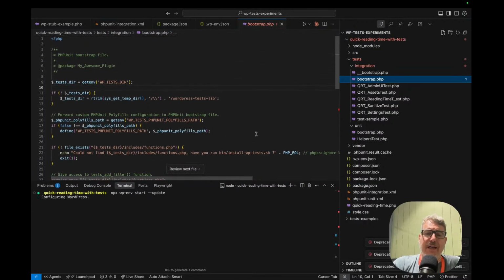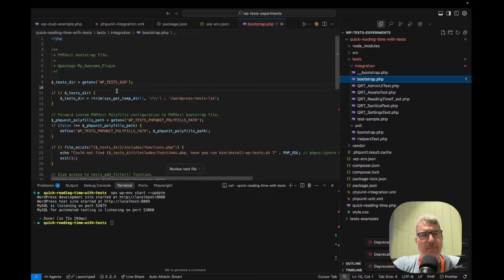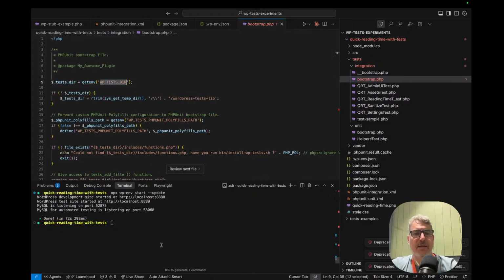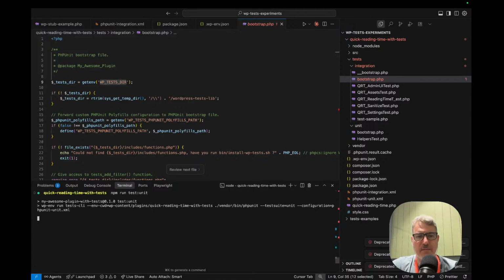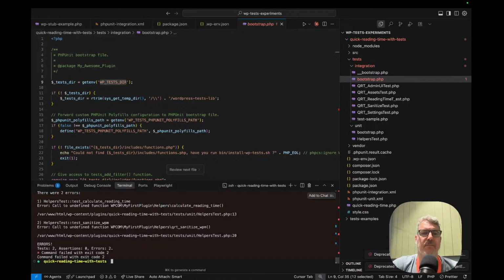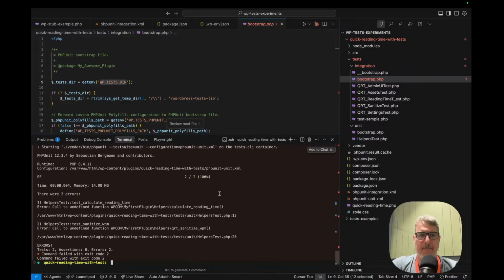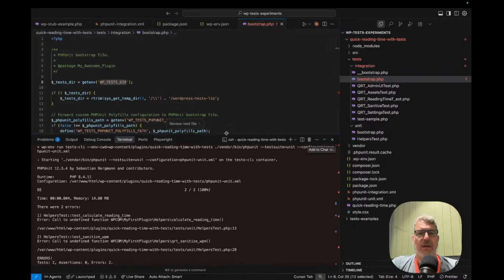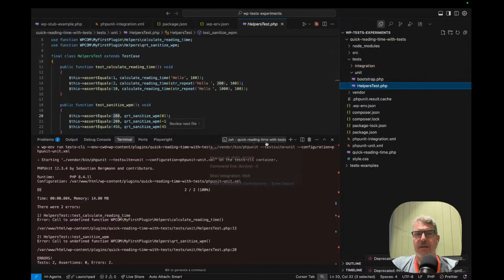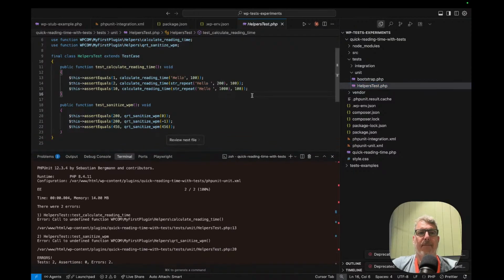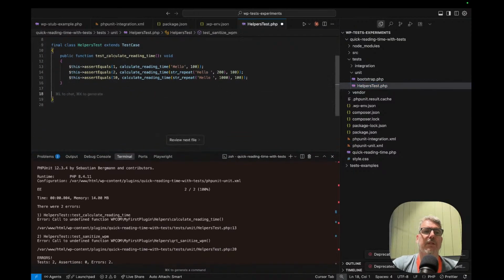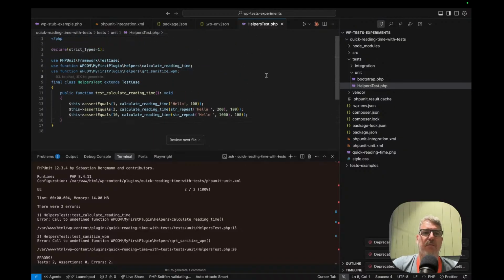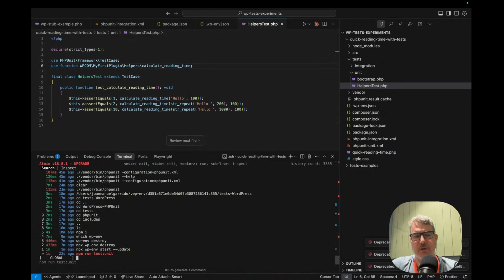We are doing more things here. Okay, and now if we run again, okay, we are running the unit tests here. Yeah, we are not going to do this here for now, because we are going to test this with the other tests.